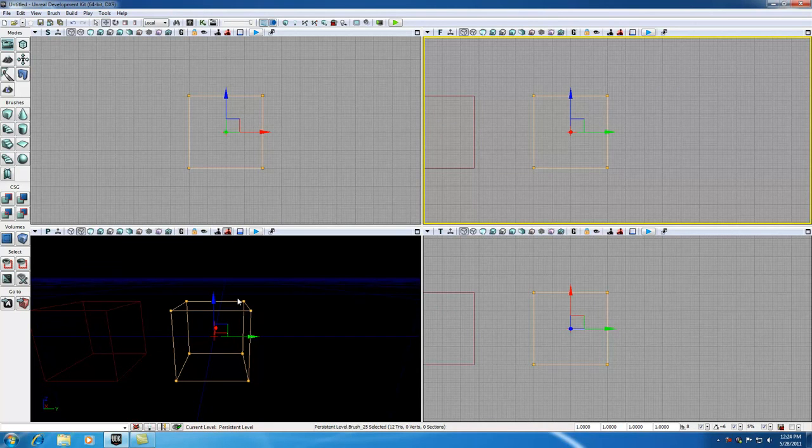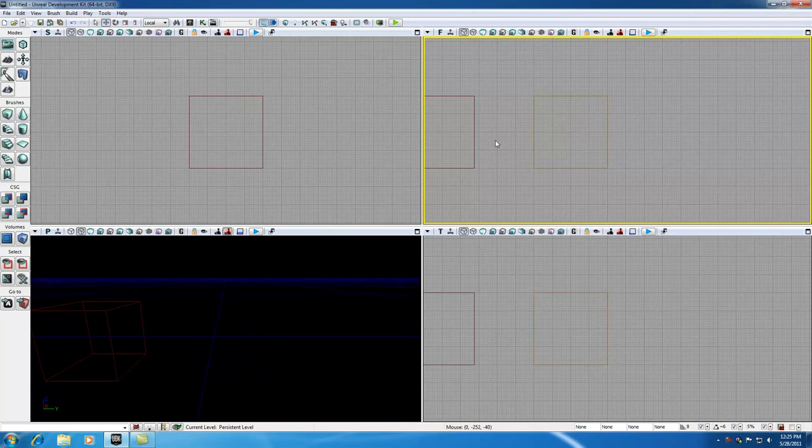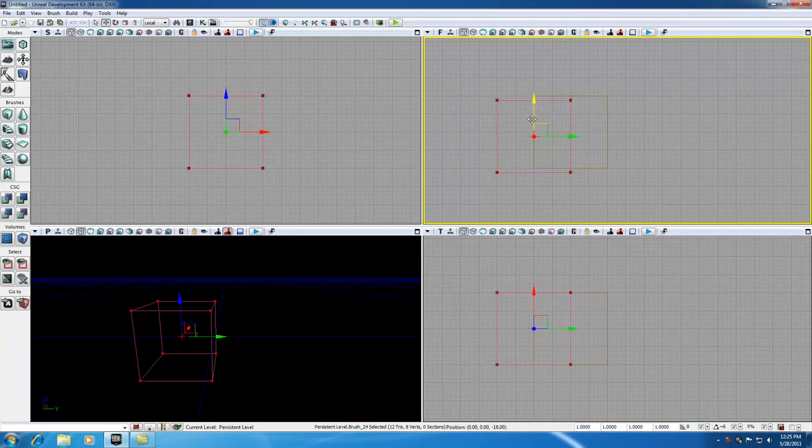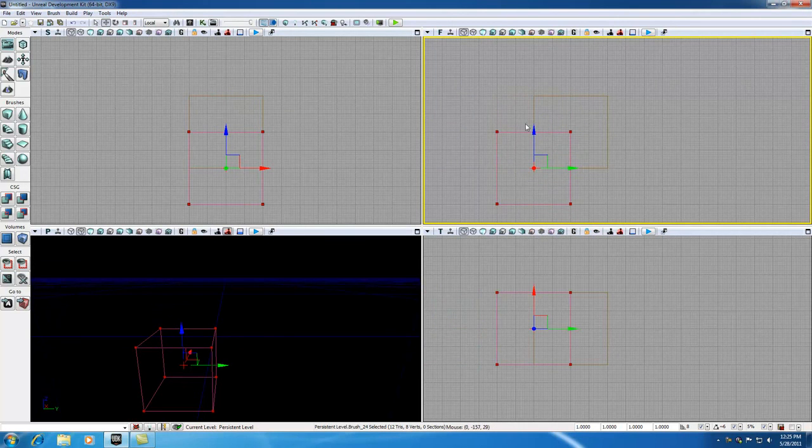Basically what we're saying is this. Okay, UDK, we have a universe where nothing exists. So we're basically telling you to take nothing away from nothing. So what we're left with is nothing. So we kind of are left where we started from. So now, this universe is getting kind of bland. So in our front view, let's move this over just to take a nice little chunk out of it.